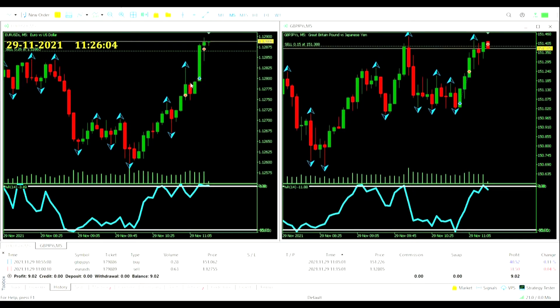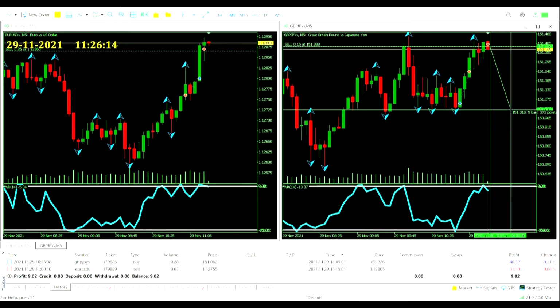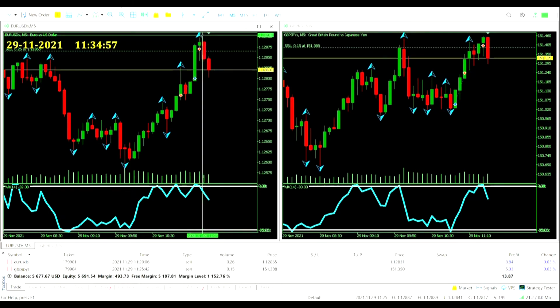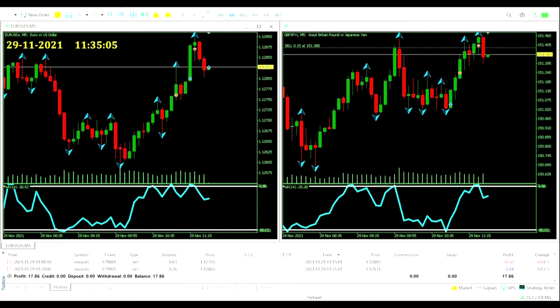Very fast moving this morning. 2 trades on each pair in the first half an hour. Hopefully this is a resistance level which price bounces off of. And it does look like we're going to get the close of this bearish fractal on the Euro US dollar pair. There it is, so we can close that off, and we do. It's for a small win, $8.84.